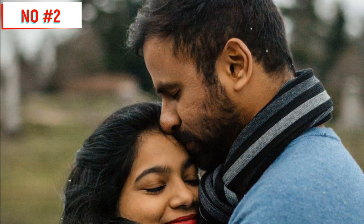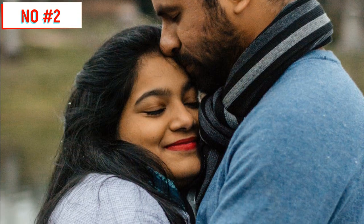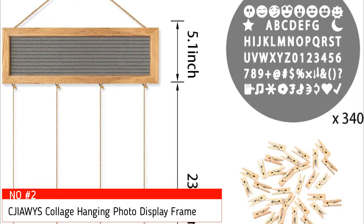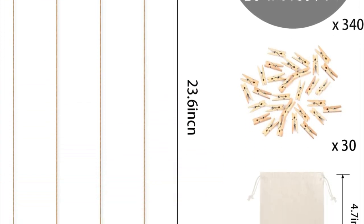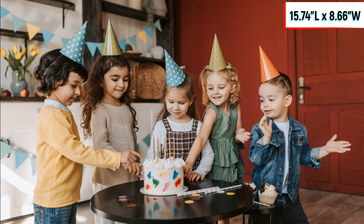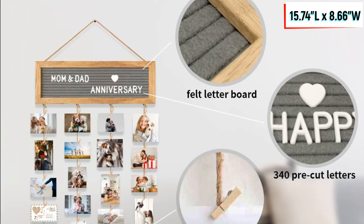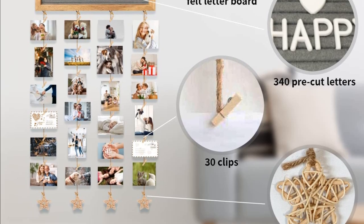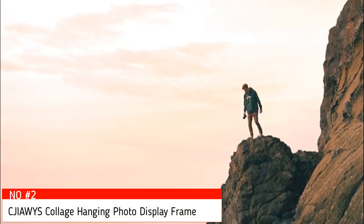It's a simple and creative way of DIY decoration. This photo frame is suitable for most different sizes of photos, pictures, postcards, and paintings — simply insert your photo into the clip and arrange them on the hemp rope any way you like. Stop worrying about what type of gift to give; this photo collage frame will be the best gift ever. Perfect for a birthday, Thanksgiving Day, Christmas, Mother's Day, and graduation to show fond memories, friendship, love, and journey.